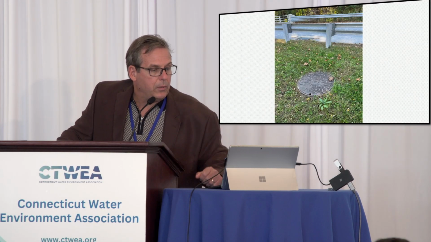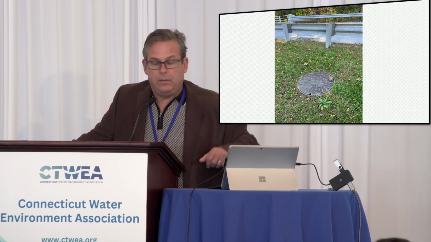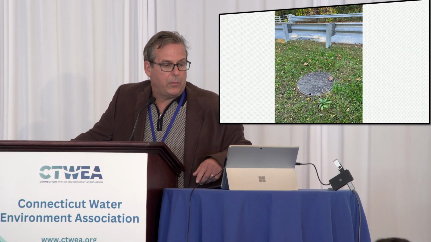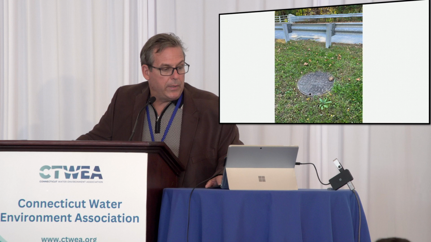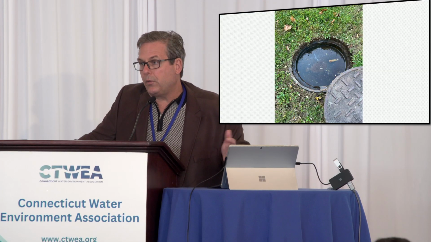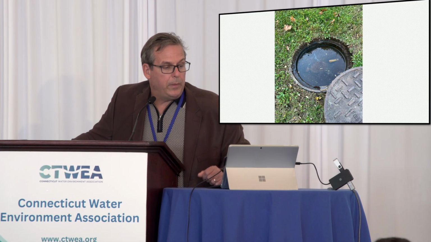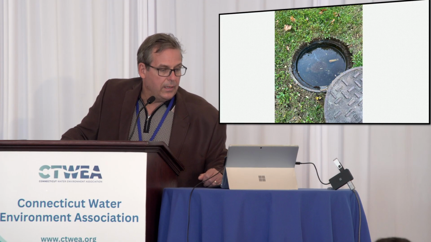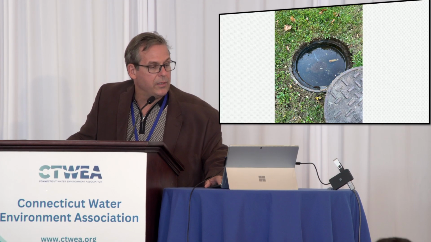And this is a typical example of a manhole in our collection system that's just off the road, but it's at grade. So when it rains, if there wasn't an insert in there, you can just see from the pick holes, groundwater, surface water is going to get in. So when I opened it for this photograph, that was the water that was sitting in it. And that's water that's not going to go into the collection system.